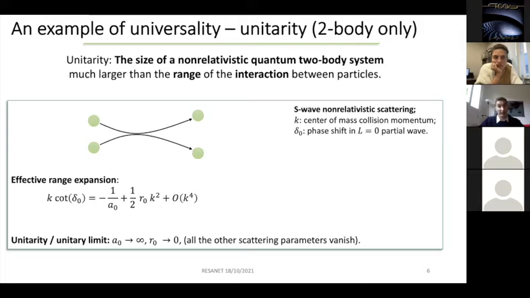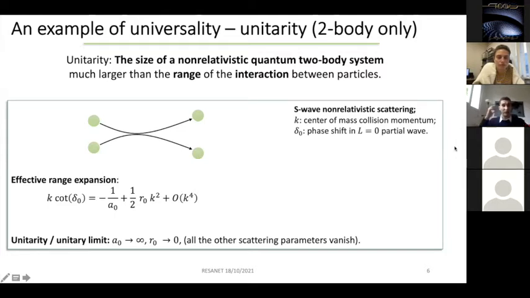This is a pure quantum mechanical effect, but this is something that relates only to the two-body system, and it's not important which kind of particle you have, as long as the particles have this universal property. Now, if you want to understand this in a more mathematical, or more theoretical, way, you have to recall the effective range expansion, which is the expansion of the phase shift of a two-body scattering problem. And this is an expansion in momentum, and you have the scattering length, the effective range, and all the rest of the scattering parameters.